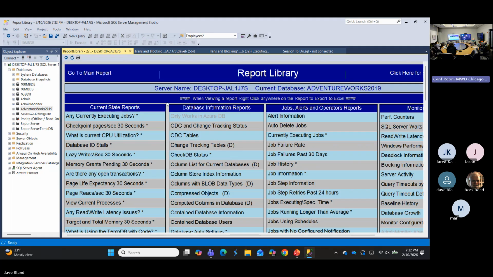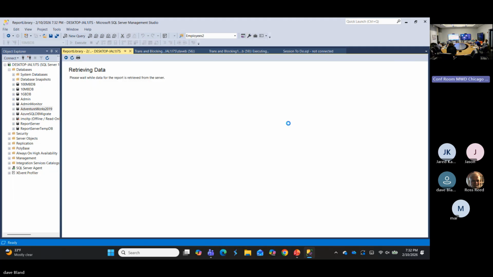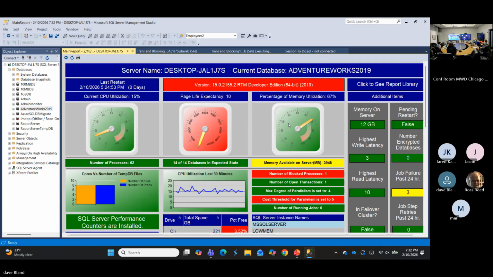I agree with you. I have probably spent well over 1,000 hours on this. I started this in 2000, and I just continue to add to it. Whenever there's a performance issue, this is the first thing I pull up, because it tells me where the problems are. So that is my reporting and monitoring solution.